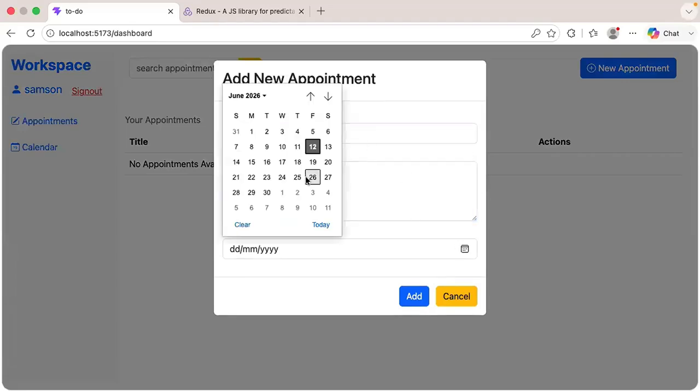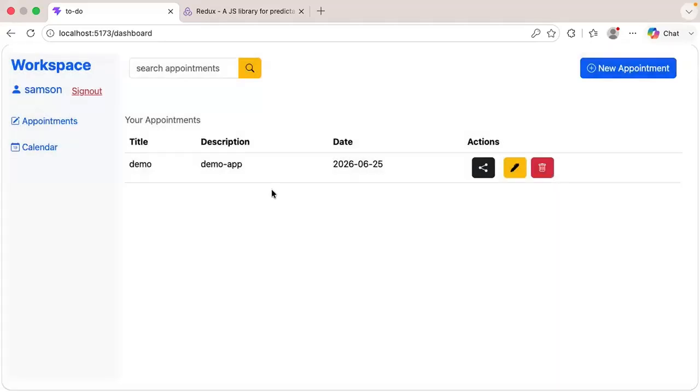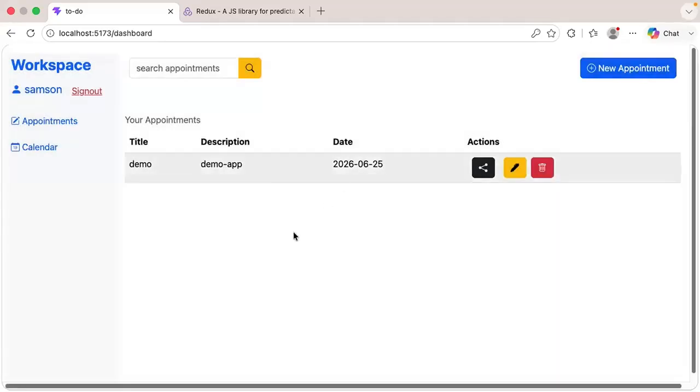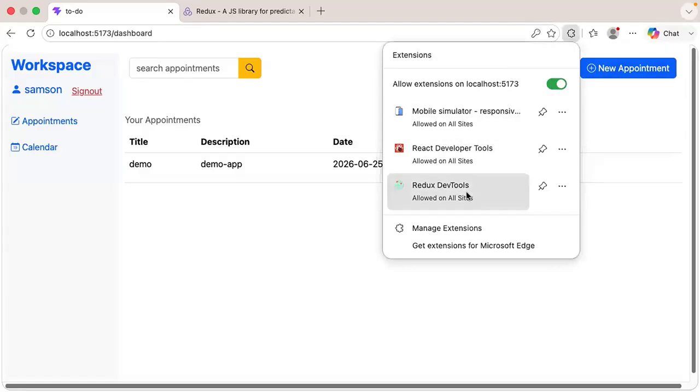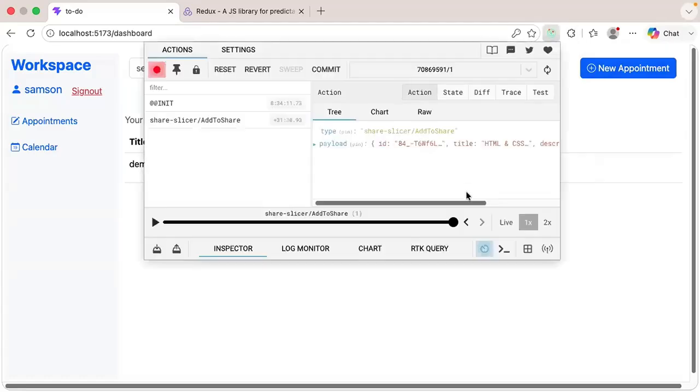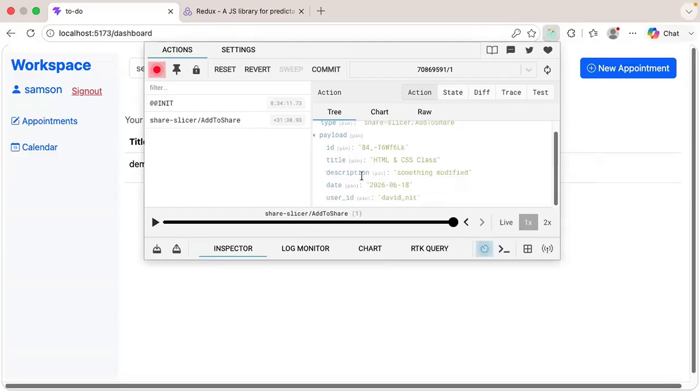So some data and an appointment is added. But observe here, after he logs in, in the DevTools you can see the appointment is still there. This is the appointment shared by David. This appointment is still available for him.